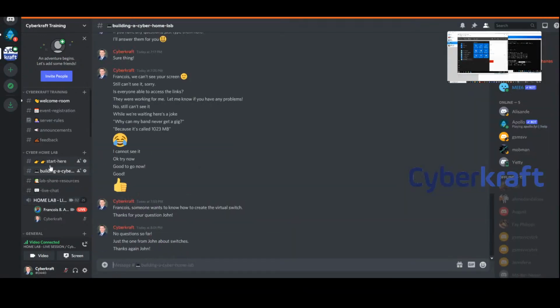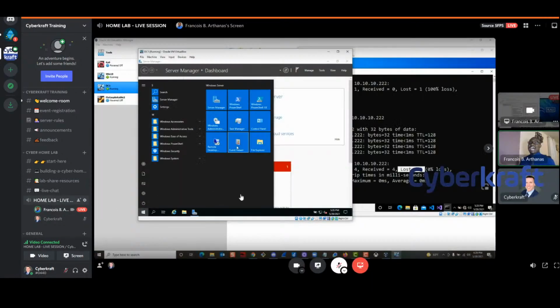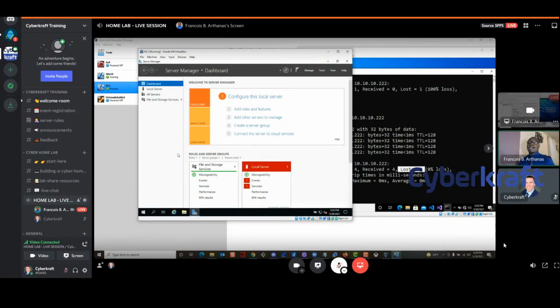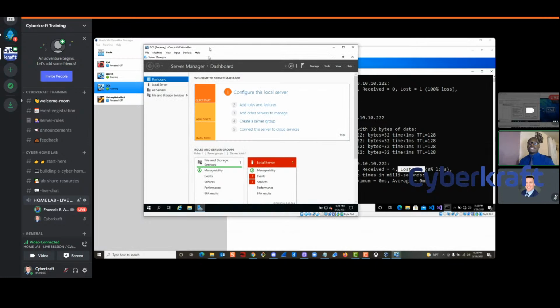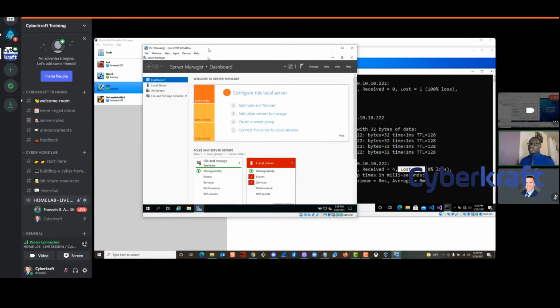Right now, it's just a regular computer. It's not doing anything for us. So we want to go in and tell this machine, hey, we want you to be able to do the Active Directory stuff. I want you to be able to authenticate a user, allow users to create accounts and all that good stuff. So what I want to do is go to Manage, go to Add Roles and Features.